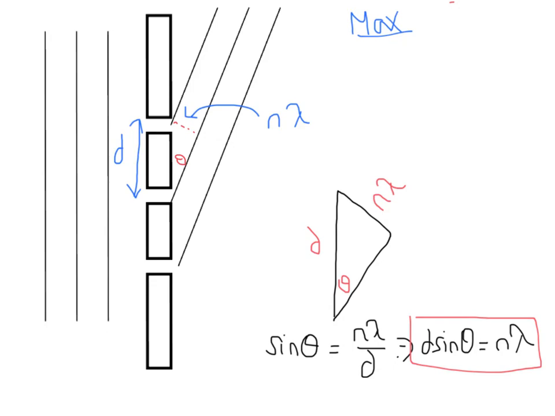So if we put that into the equation, so we're going to have d sine of 90 equal to n lambda, sine of 90 is 1, so you actually get d is equal to n lambda. So from this, if you rearrange it, the maximum number of orders is going to be d divided by lambda, and then you round it down to the nearest integer, since these orders are quantized. So they can only be round numbers, and you have to round down when you get to the final answer.